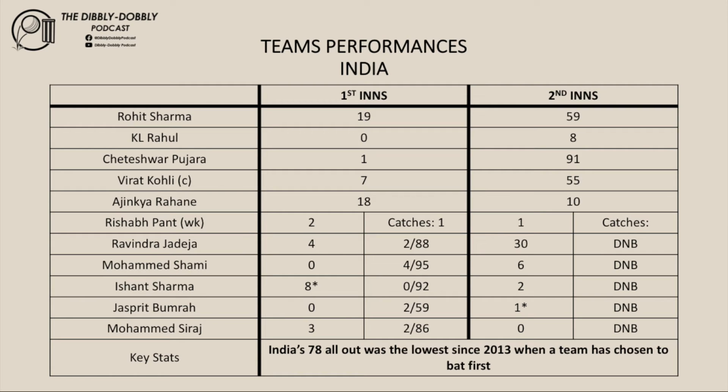Cheteshwar Pujara led the way for India in the second innings, a career-defining innings from Pujara. He was under extreme pressure headed into this test match, but he showed that fight and determination that we associate with Pujara, scoring 91 in this second innings. If Pujara didn't score runs here, it would probably have been the end of his test career. So that's why I say it's a career-defining innings, because it is.